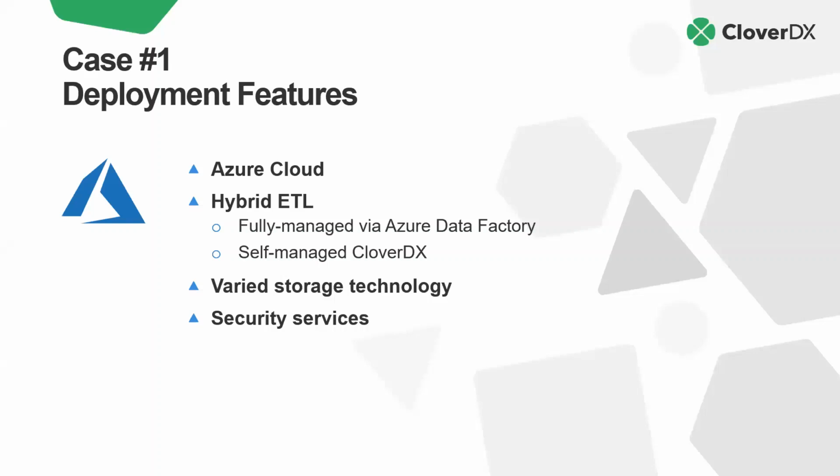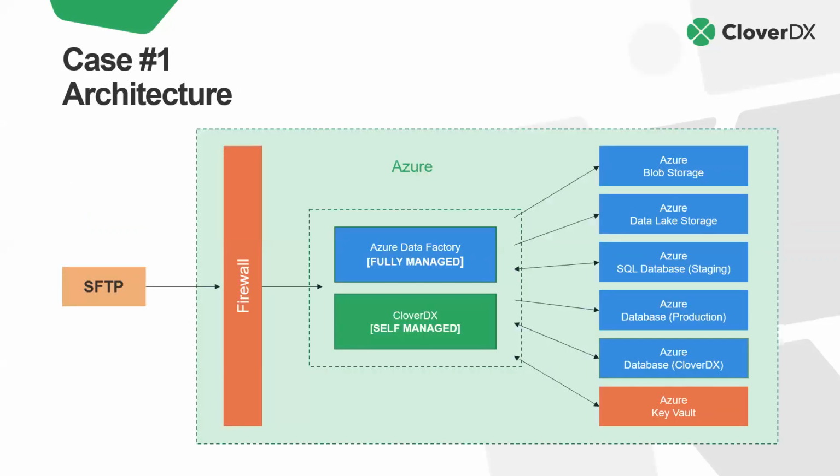This case is also interesting, as we think, because it uses a wide variety of storage services and pays some particular attention to some security services. So let's take a look at the architecture, a diagram of what that actually looks like as it's deployed to the cloud. You see on the left, new data from the field offices, so new insurance application packets, are pulled in through the firewall from the FTP, where they are processed by those 2 ETL engines.